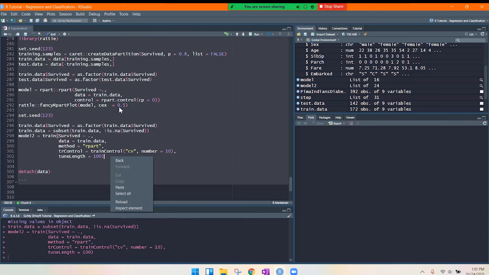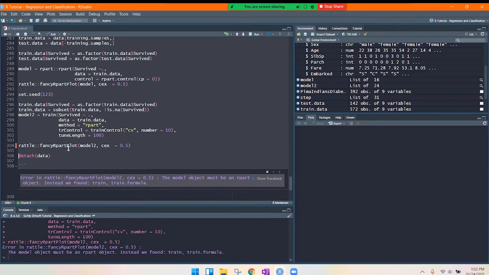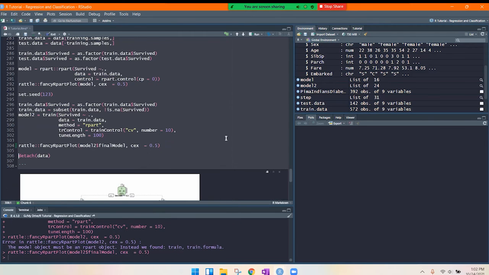And of course, now we can just plot our new model, basically using rattle and model 2. Okay, so there is an error in here. Yes, since this is a cross-validation model, we'll have to use $finalModel, because we saw before that when it's a cross-validation object, it is difficult to actually get the model like that.